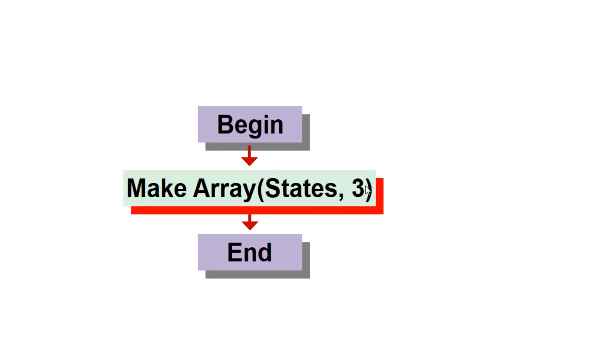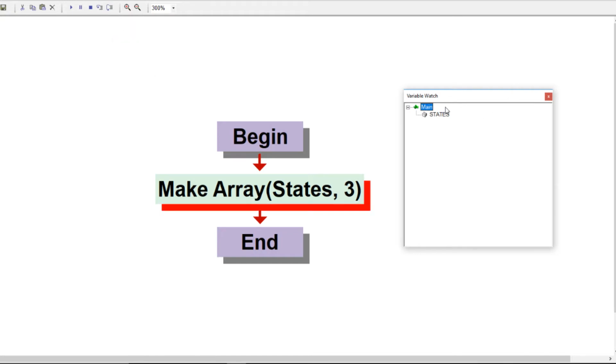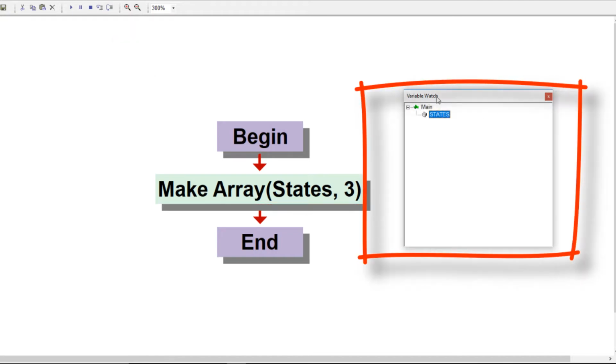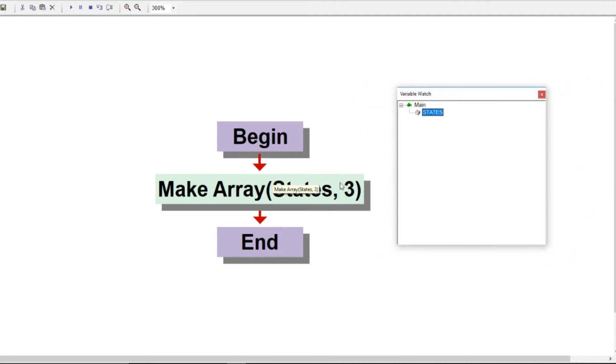One of the things that we haven't discussed too much in Visual Logic is using the debugging tools. So if I click the Step Into button in the upper left-hand corner here, you'll note that my program will bring up this window called Variable Watch. And this will allow me to see my array, or see under the scene of what's happening in my program. So if I run this, you'll note that nothing really exciting happens because there's not much for my program to do. As we start to add things to our array and do things with it, we'll be able to see the state of our list right here as we build it.